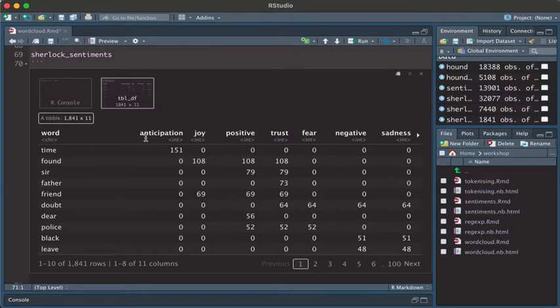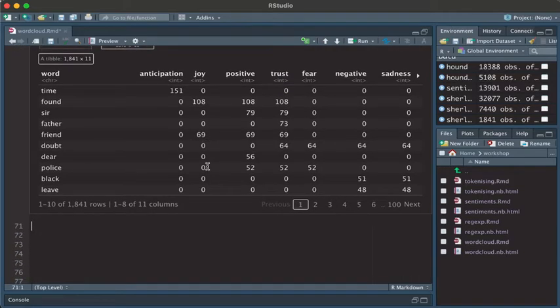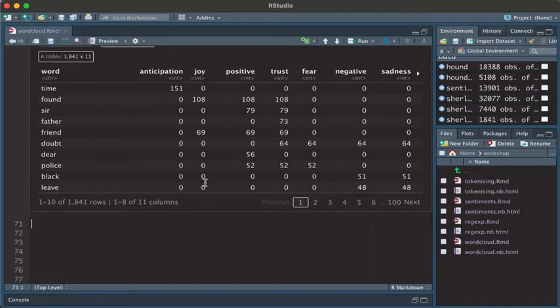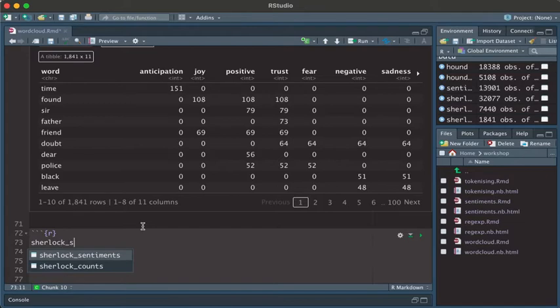Now that we've got this, where we said that for anticipation, time appears 151 times, found, joy appears 108 times, etc. What we can now do is we can draw specific word clouds for specific sentiments by picking out these specific columns. So for example, if I wanted to draw a word cloud of all the words associated with joy, I could pipe the Sherlock sentiments tibble through the word cloud function.